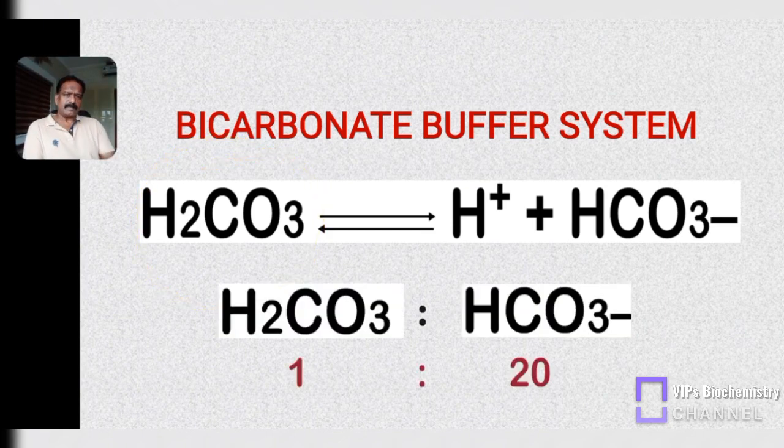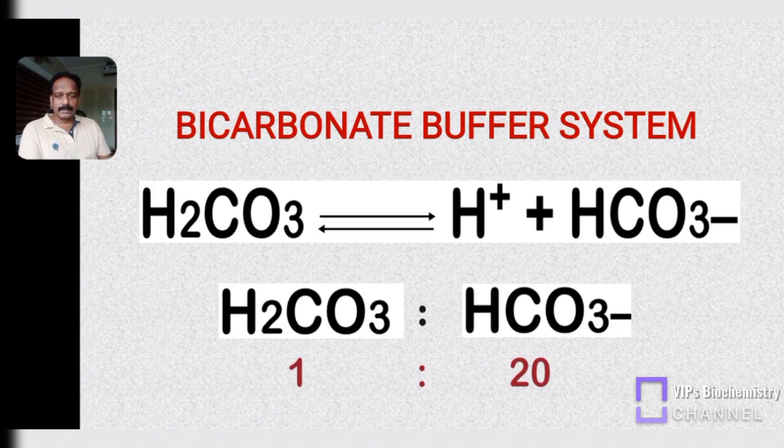Here, it is seen that the ratio of H2CO3 to HCO3 minus at normal pH of 7.4 is 1:20. As you can see here, it is 1:20. It means that for every single part of H2CO3, carbonic acid, there will be 20 parts of bicarbonate ion. Here, we may expect a ratio of 1:1, but it's not so. It is 1:20 instead of 1:1, and the HCO3 here represents the alkali reserve. Obviously, it has to be sufficiently high to meet the expected acid challenge.